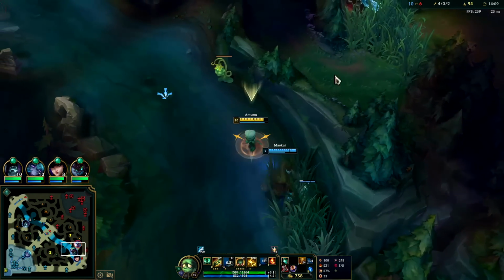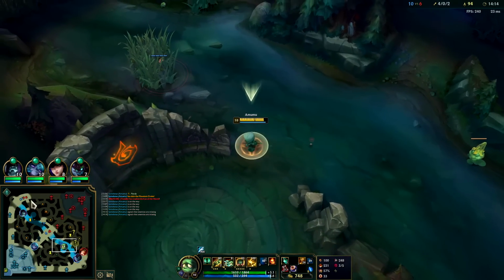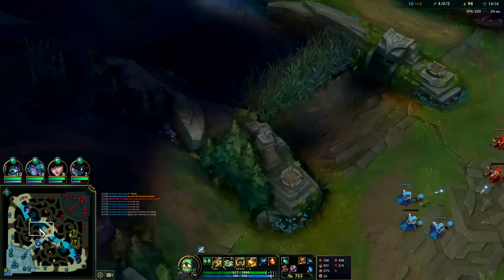So tempted to take that jump, but no one can follow me up, so it'd be really pointless to do that. He's going to be on his blue buff bot side. We'll push for our red buff. We'll just take it over the wall.